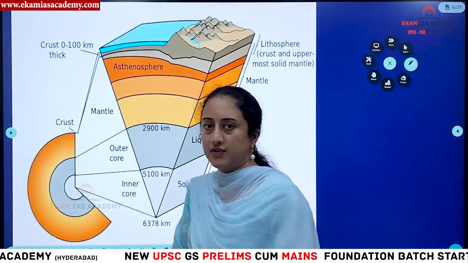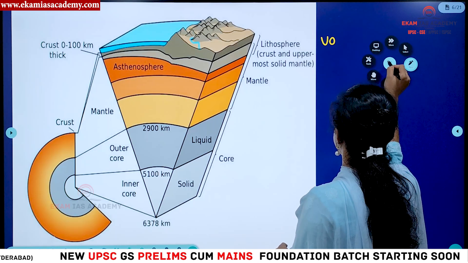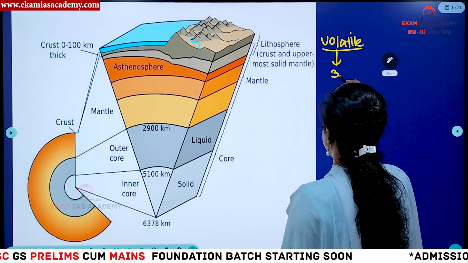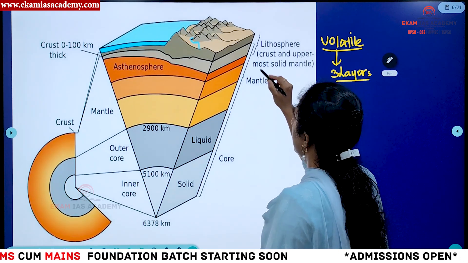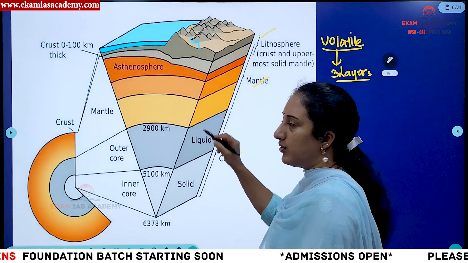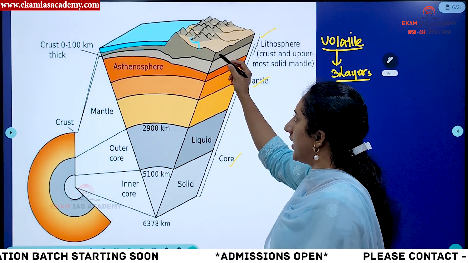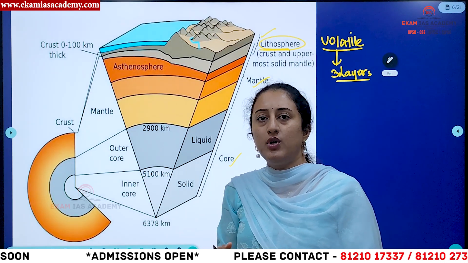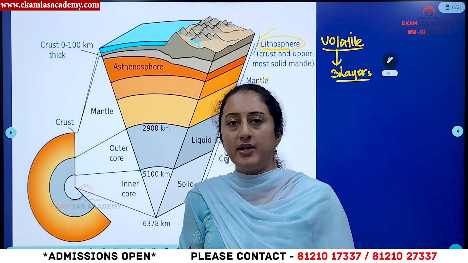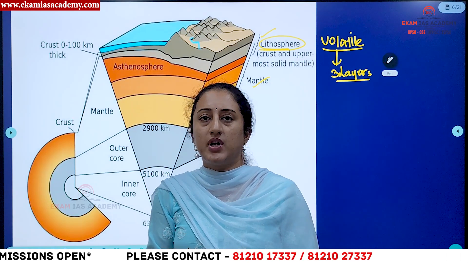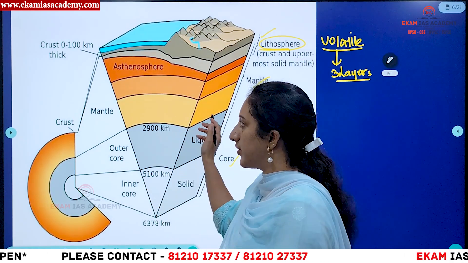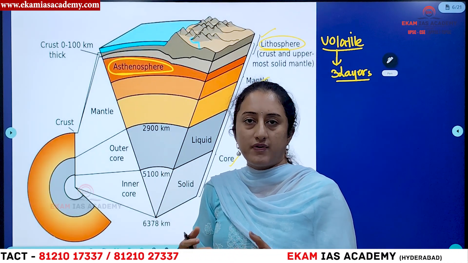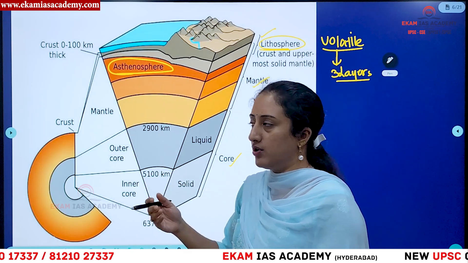Earth is a layered planet composed of three primary layers: crust, mantle, and core. The crust is the outermost layer, and when you combine the crust and upper mantle together we call it the lithosphere. This is the area where tectonic plates exist, and different types of tectonic plate movements result in different landforms due to convergent, divergent, and transform boundaries. The uppermost part of the mantle is called the asthenosphere, which is a source of magma and the zone responsible for volcanism.